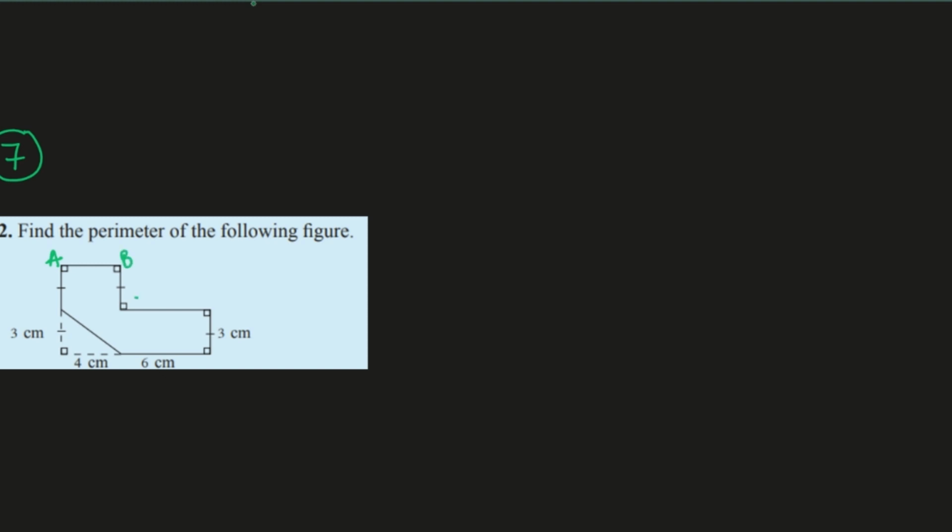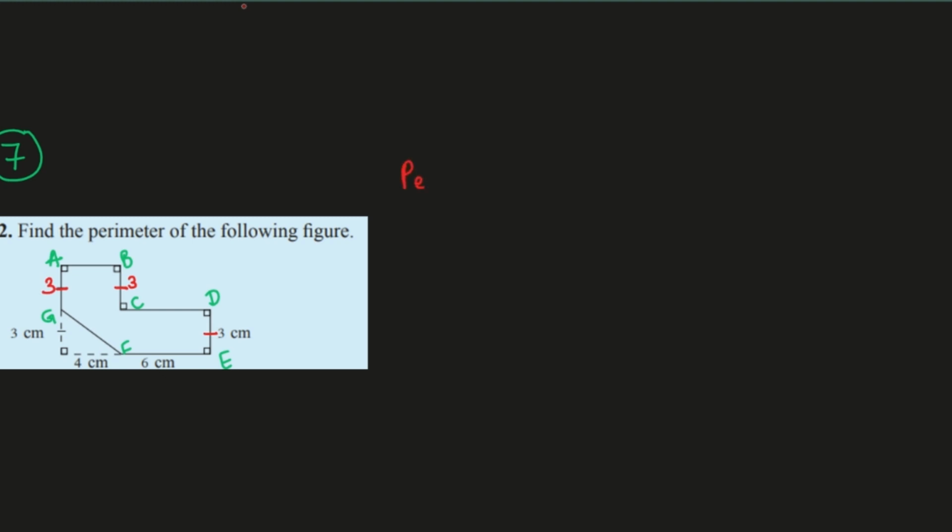It's A, B, C, D, E, F, G. Right. So now let's see what are the values that we actually know. We know the value of DE, which is 3 in this case, and BC, AG. So all these AG, BC, and DE are equal in size, because here you can see the same sign has been applied for all the lengths, for all the sides, which are AG, BC, and DE. So we can tell that this is 3 centimeters due to that, this is 3 centimeters due to that.